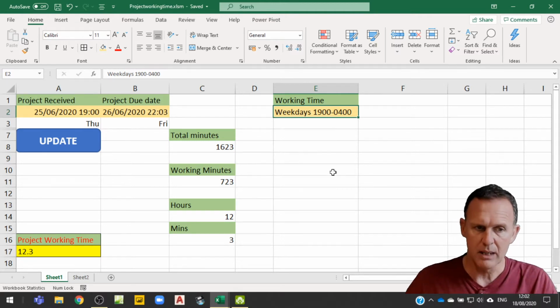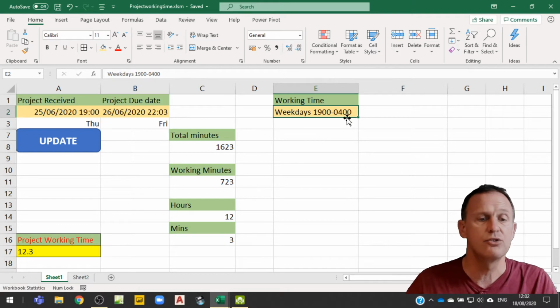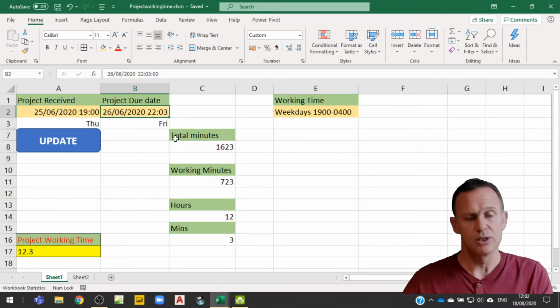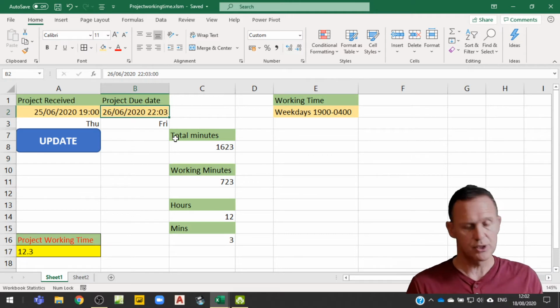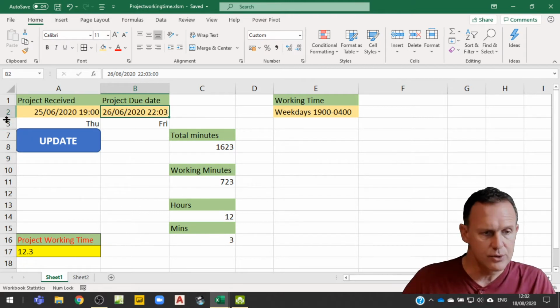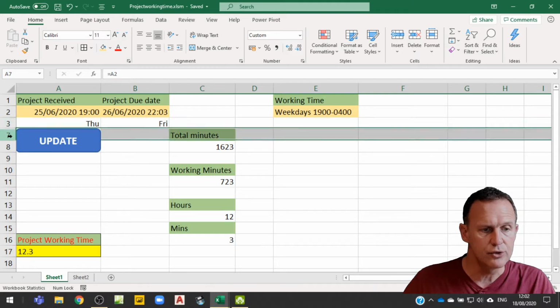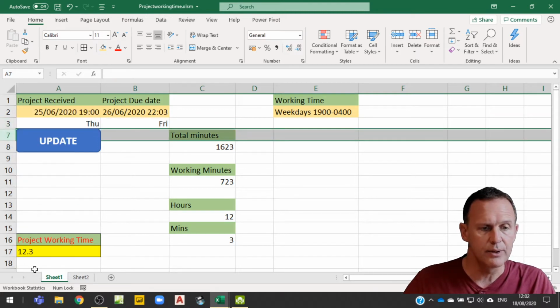Now both of them came up with a brilliant solution for this, and the solution, which had I not seen it would have probably stumped me for quite a while, is simply to subtract 4 hours from each of these. Because as long as I subtract the 4 hours from the starting and the finishing time, it doesn't affect the duration at all. Now neither of those two guys produced a VBA solution, so that's what I've done.